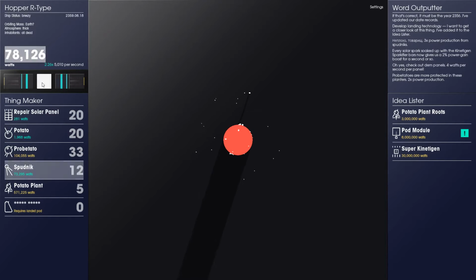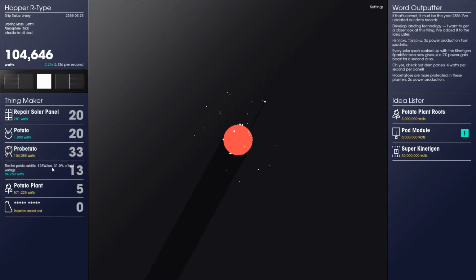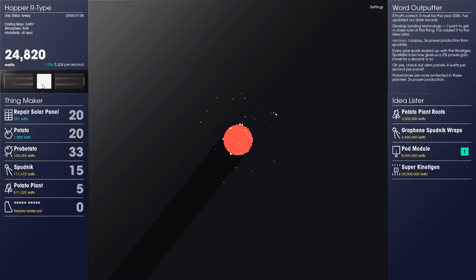Look at all these probes. I think we just need to up our thing maker. Oh yeah, there you go. 15 spuds gives us the graphene Spudnik wraps. I know, let's use graphene for something. Spudnik power gain ×2. Yeah, let's just smash these out. Maybe we can get up to like 10,000 watts per second or something. That's the goal.